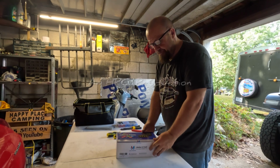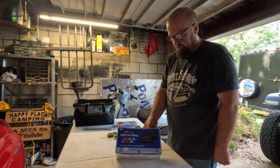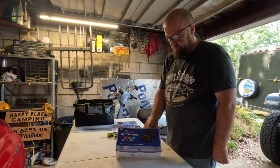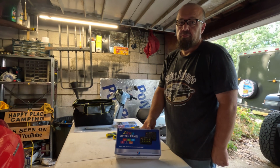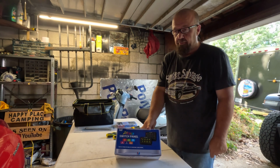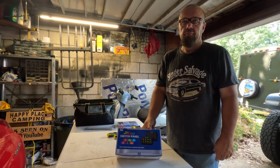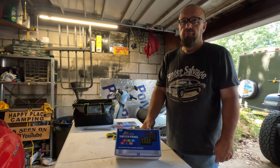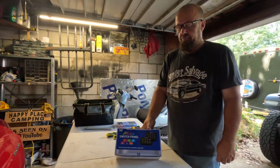We've got the MicTuning P1C RGB switch panel. And if you do not know, this switch panel is used in a lot of 4x4 vehicles. So we are going to install this in our Jeep. The reason for these are basically to run all your accessory type things like your off-road lights and your winches and, well, really anything that you want to be able to control with a little switch inside your vehicle.